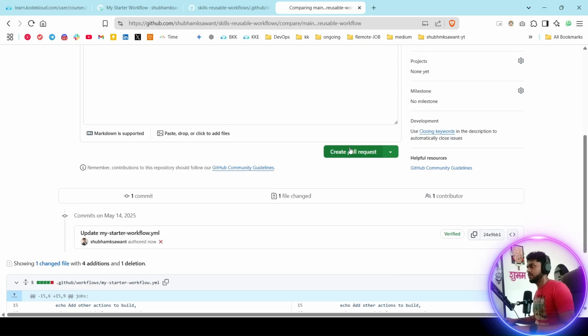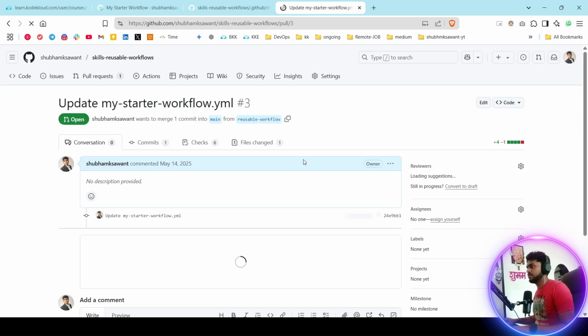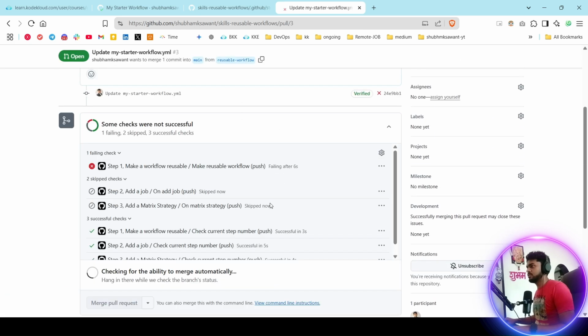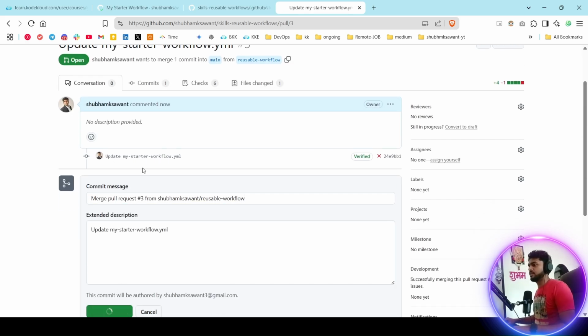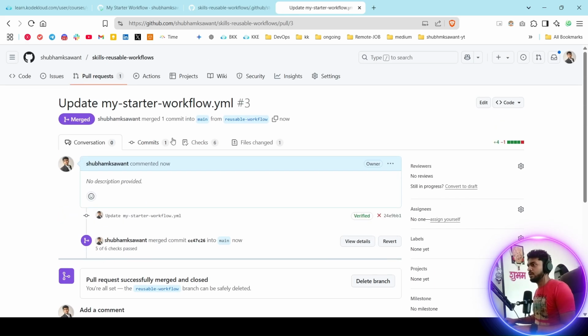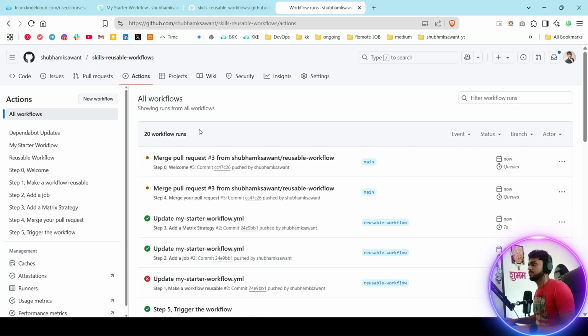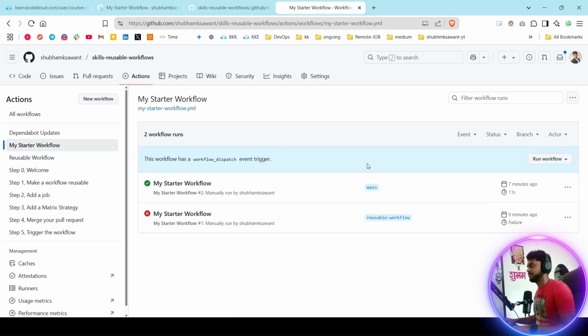We will add this pull request, merge it, confirm merge, then go to actions, go to my starter workflow, and we can run it here.